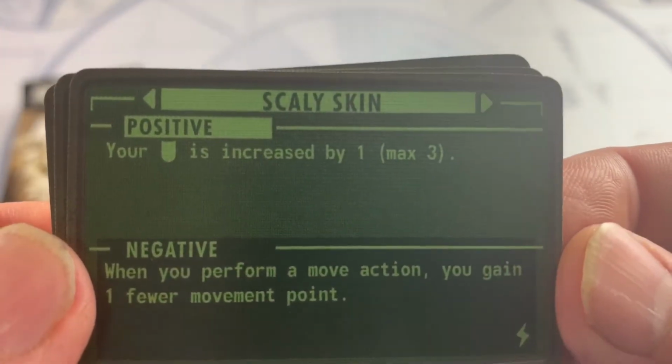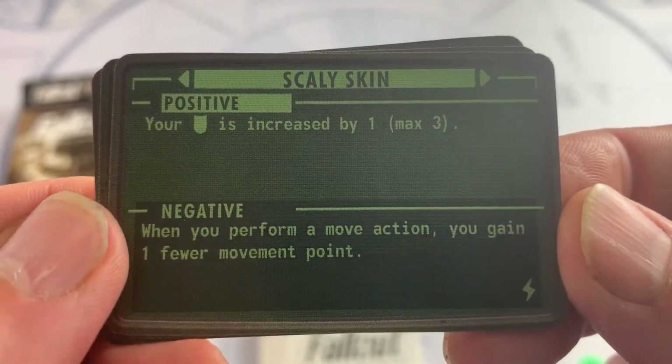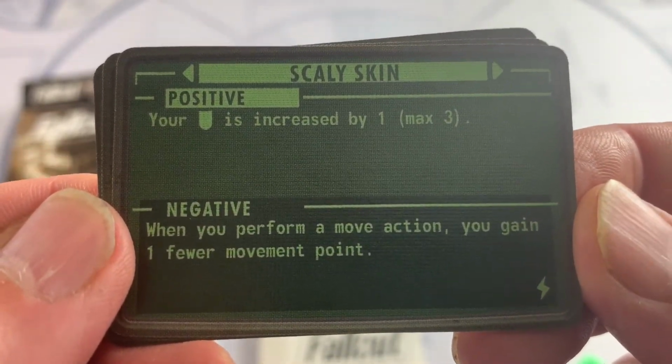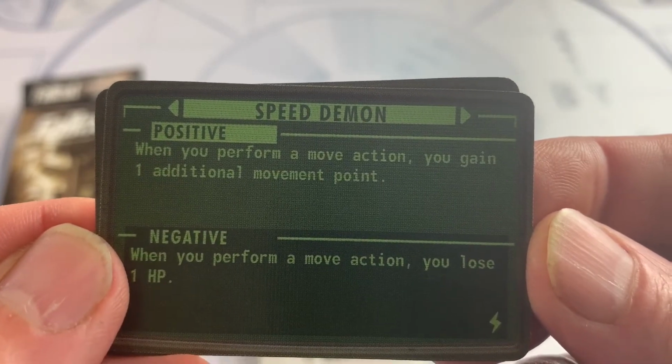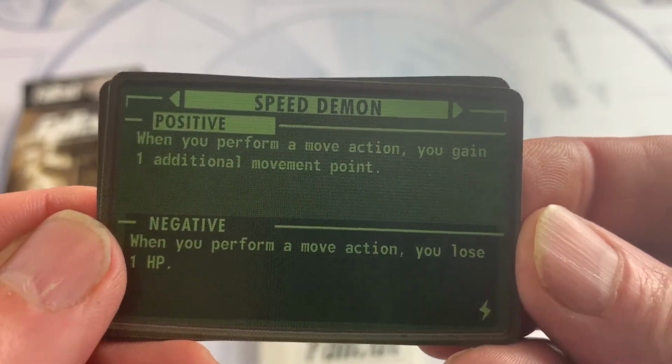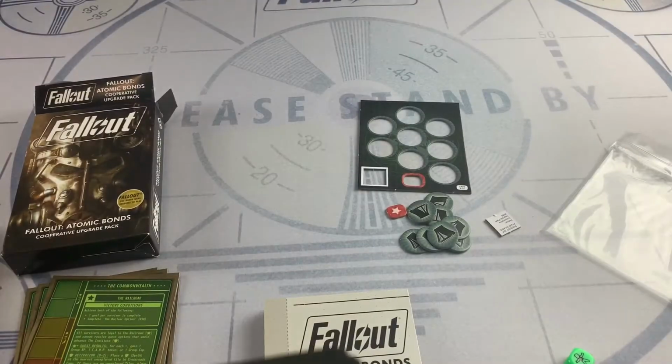Scaly skin, positive. Your shield or armor is increased by 1, 3 max. Negative, when you perform a move action, you gain 1 fewer movement points. Excuse me. Speed demon, positive. When you perform a move action, you gain 1 additional movement point. Negative, when you perform a move action, you lose 1 hit point. Ugh, ouch. Speed demon, what is he? Smash up against the wall?